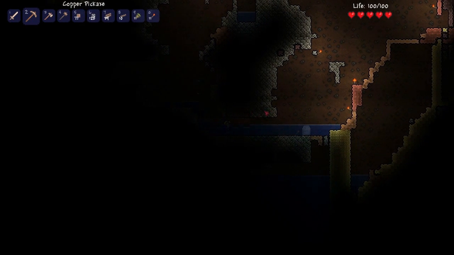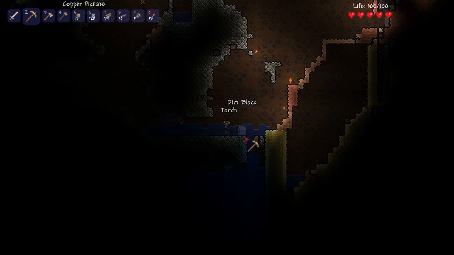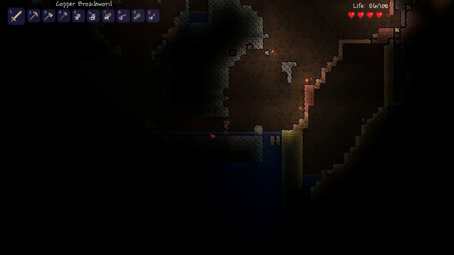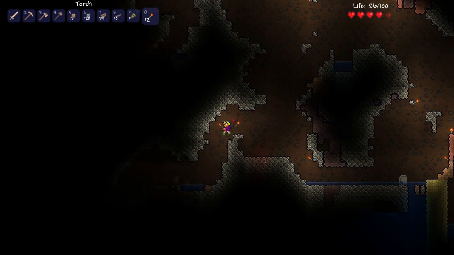Oh my gosh. I let the water in here. Who let the water in here? Me. Fish! Little bugger. Oh, it's a bat. It almost knocked me down there. Little turkey. Not a cave again. No, I let the water in.